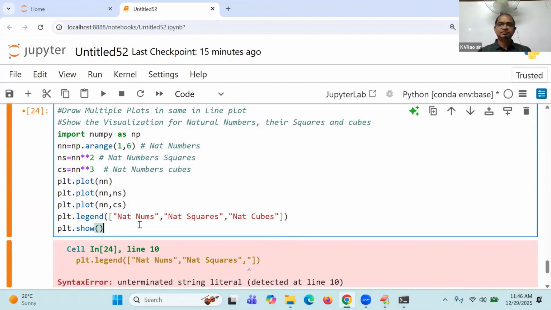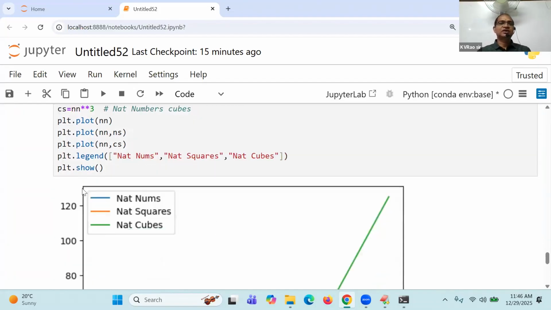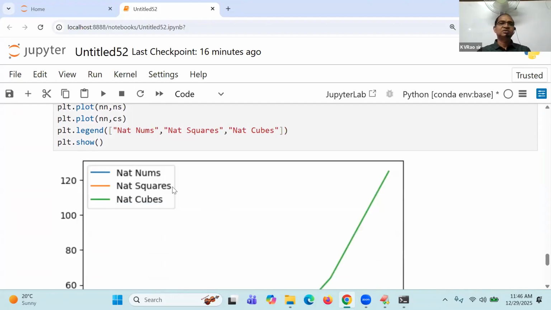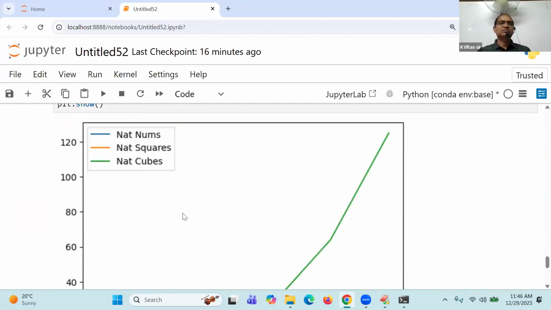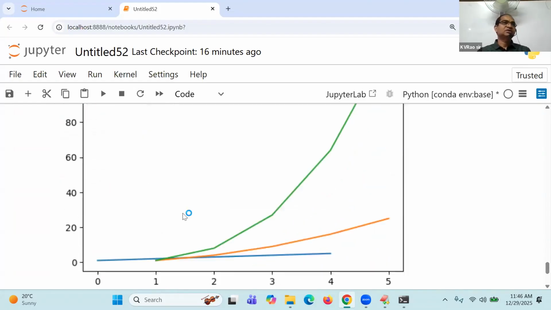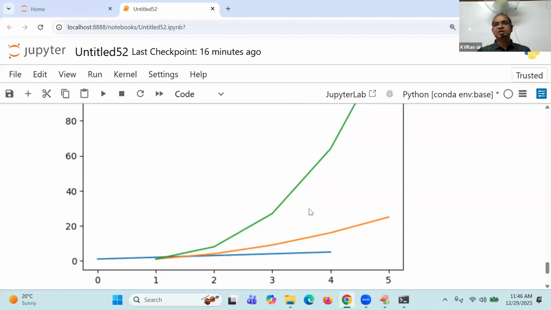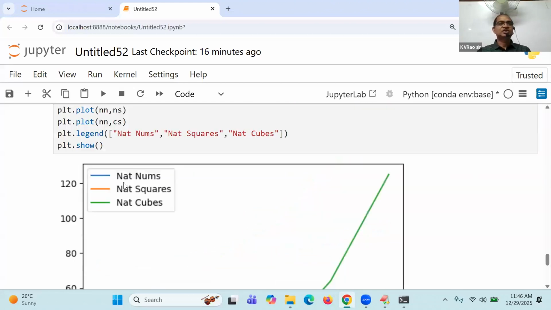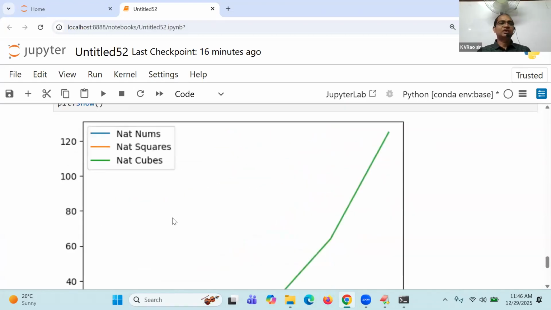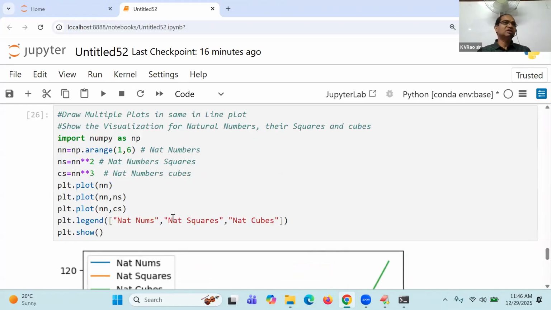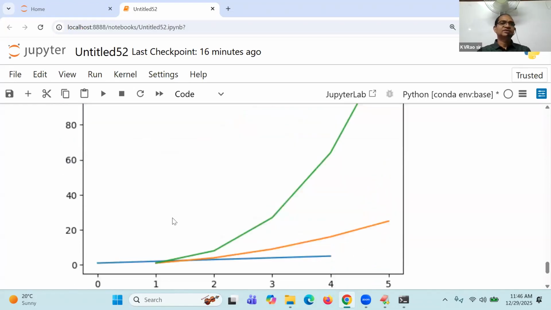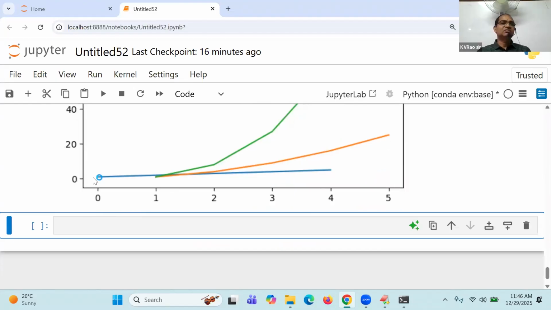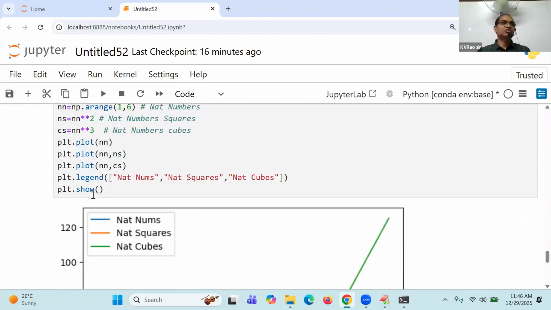I will write it. So here you are going to get natural numbers, natural number squares, natural number cubes. Are you following this? So students, online students, I hope you are getting me. So this legend box, if you want, you can go for adding X label or Y label and so on. This is X label you can add, Y label you can add. I hope it is more clear.